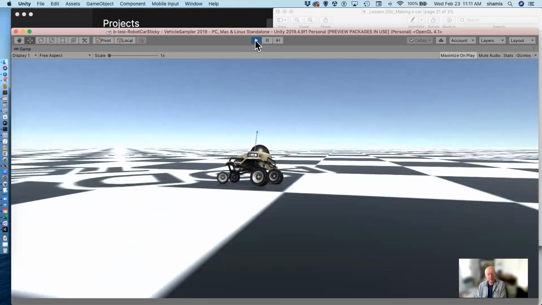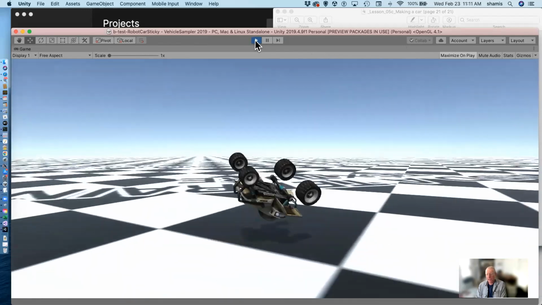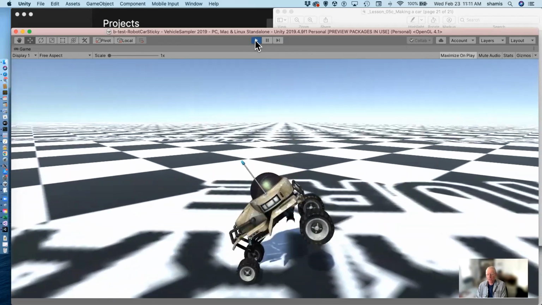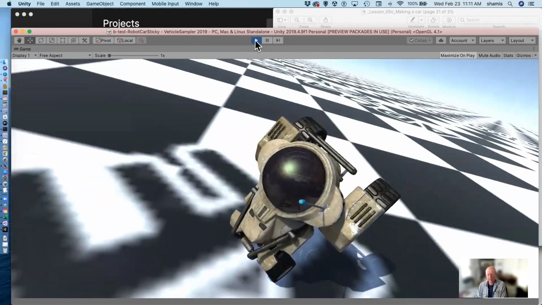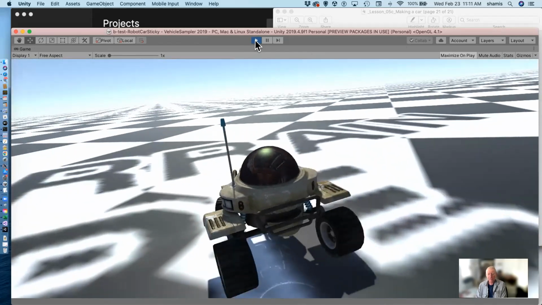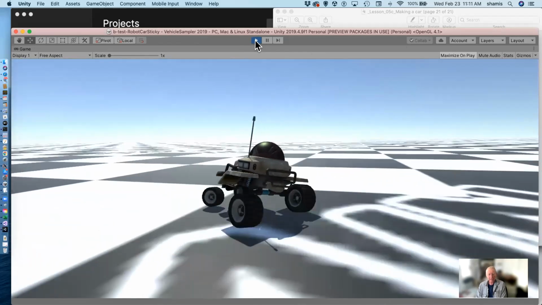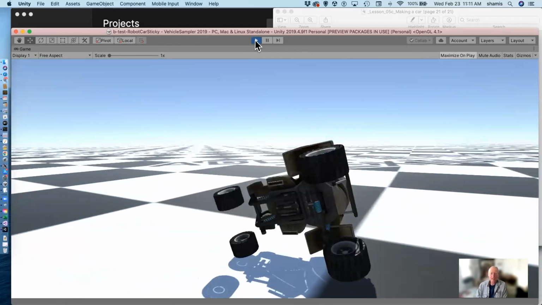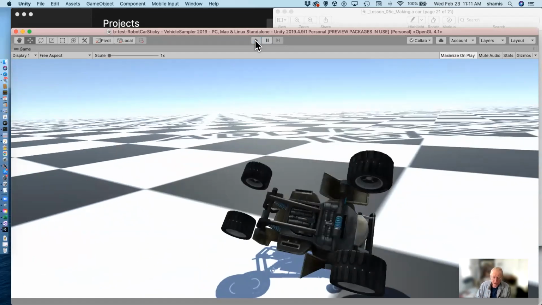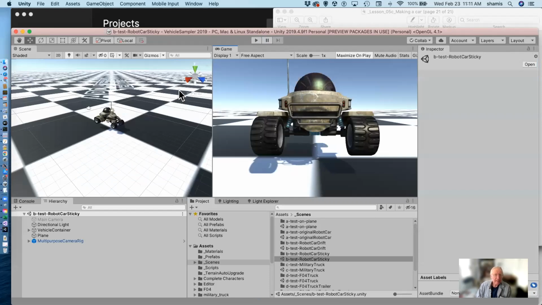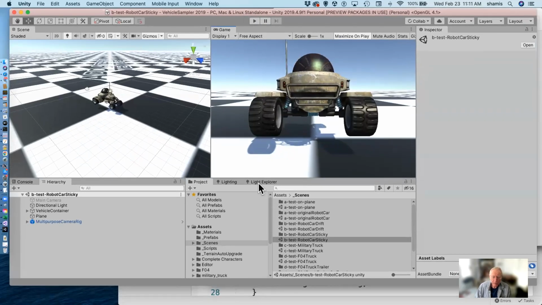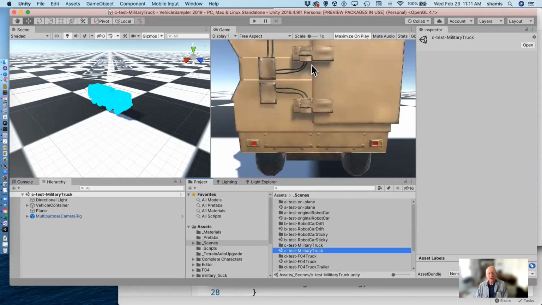And so now we get this kind of bouncy rolling behavior. And we have another different car. And this was all done by just changing the friction settings in the wheel colliders.